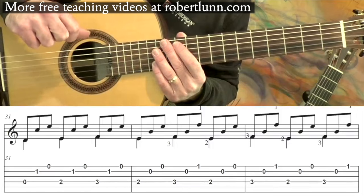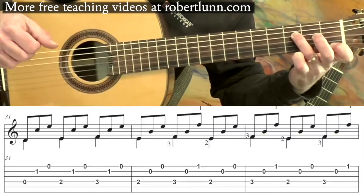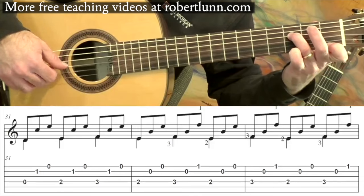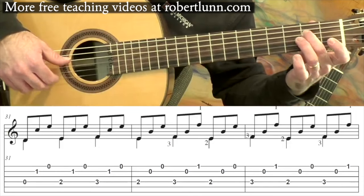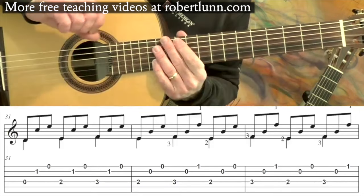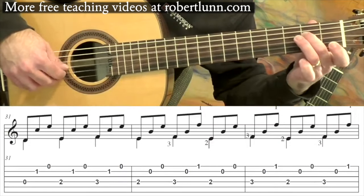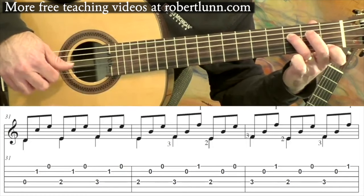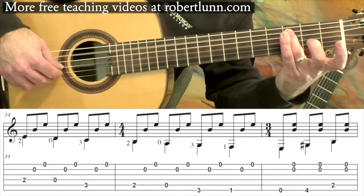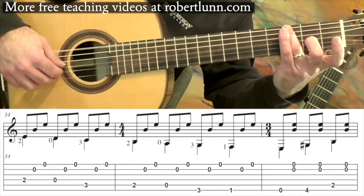So the next two measures, measures 32 and 33, I'm going to alternate between this and this. At measure 32, you have this, and then the 3 and 1 go down, back to here again. So that would be measures 32 and 33. So without stopping, it goes like this. Measure 34, open, third finger, second finger, open, third finger on the sixth string, first finger.